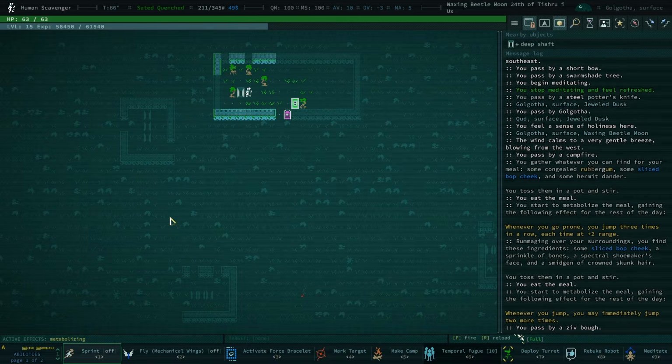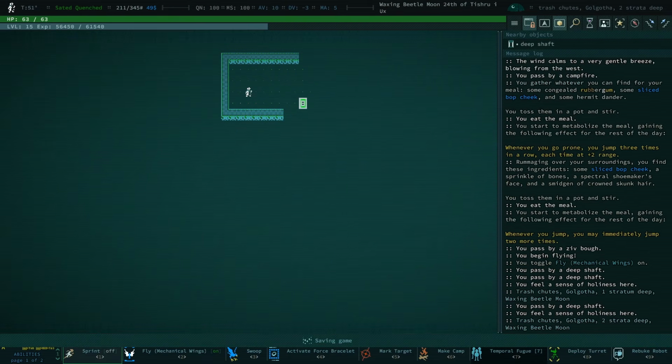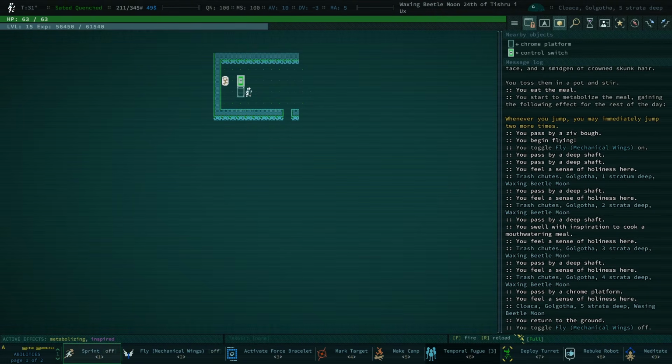Make sure our battery is ready to go. The wings are on. Fly. Head down. Get inspired again. Nice. Good trigger. And we're to the bottom.